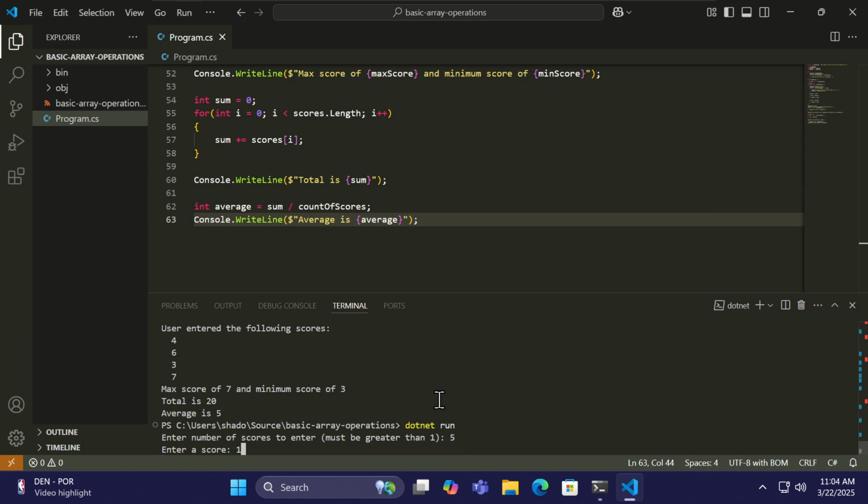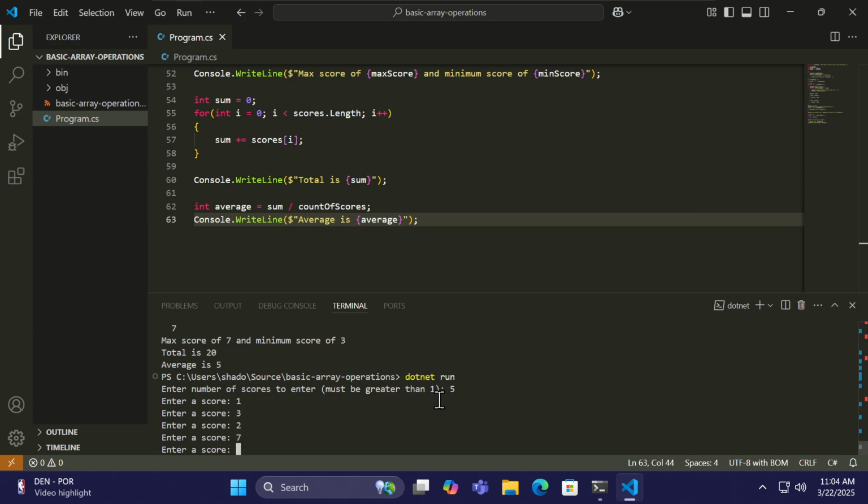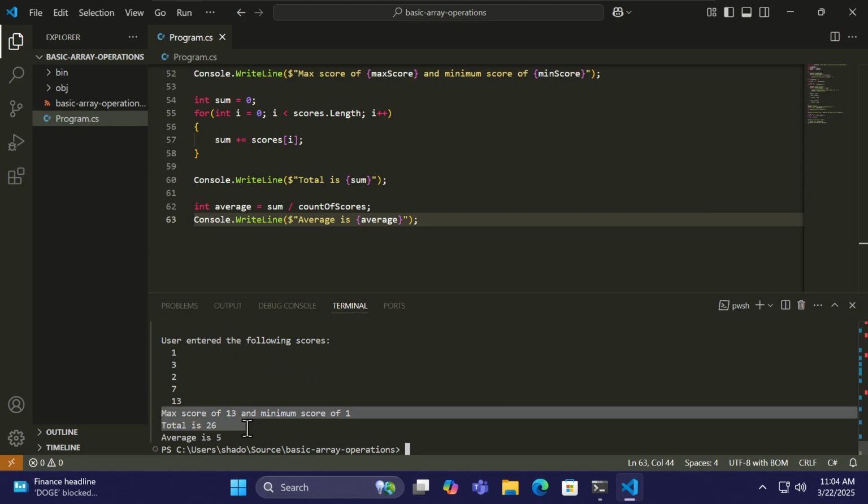Do a 1, 3, 2, 7, 13. I have a feeling that doesn't equal... 26 divided by 5 is 5 point something. So I think this is working all right. Now we've got some statistics here. So there we go. We calculated some numbers from an array.